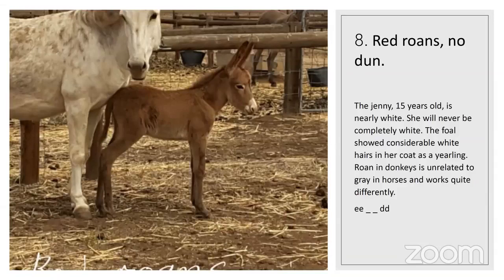And so these mother and foal are both red roans with no dun. The foal, as you can see, looks red all over with the white muzzle and belly, and no primitive markings. She just looks beautifully red. However, her mother was that colour when she was born too. Her mother's now in her mid-teens in that photo, and she has roaned out until she's more or less looking, at a distance, white. The skin is still dark all over, but the hairs have gradually become more and more white.